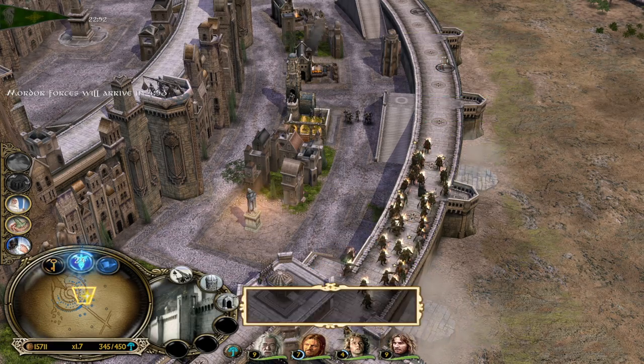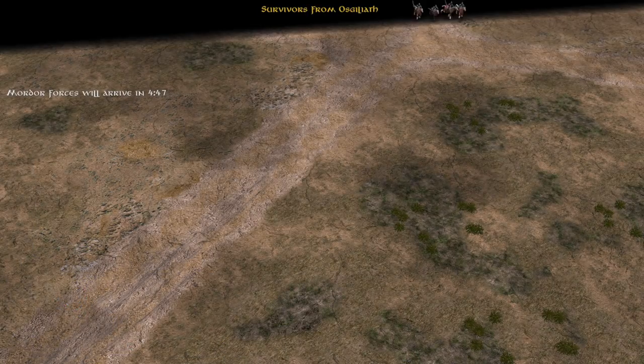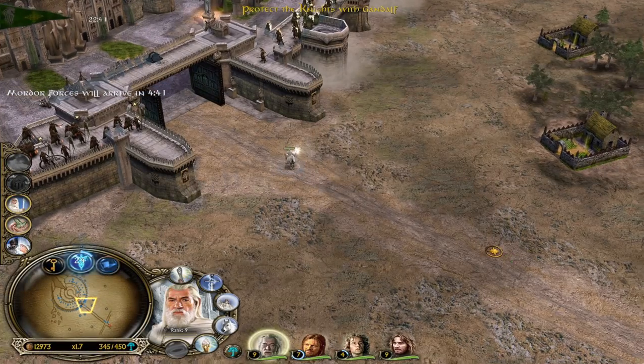Okay, so now it's time to build some trebuchets on top of the wall. Oh yeah, boy. That's a new thing, by the way. That's a new feature we added for the mission.